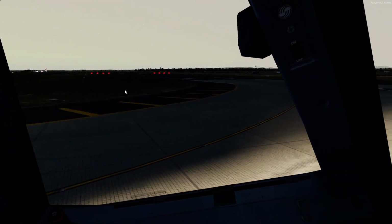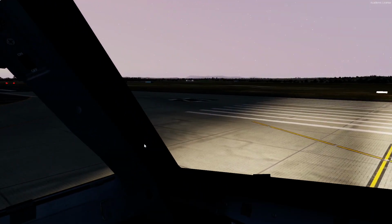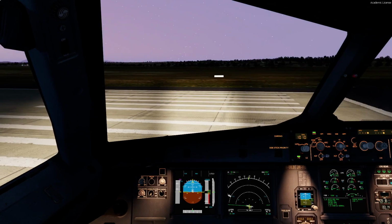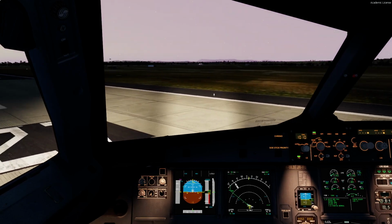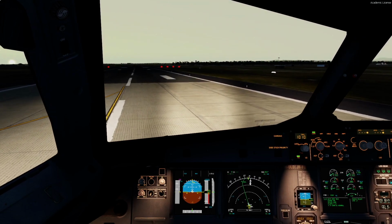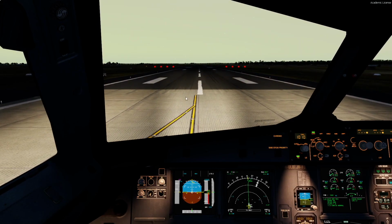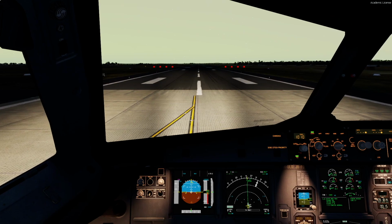So I actually needed to clear a bit of air traffic out, but now we should be fine. We just need to watch out for runway 16 if they are departing there. And then we will need to wait a second, but that shouldn't be too long. Okay, let's hold short another second and see what they are doing. Okay, they're not on the runway yet, so let's take the second and get out of here.